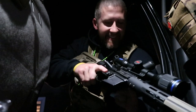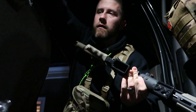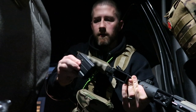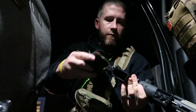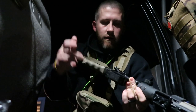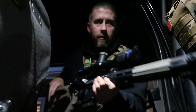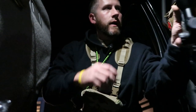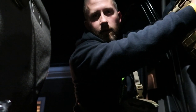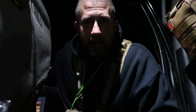What's up, guys? Getting back into some beaver killing. Changing out some mags here. Switching from the 90 grain TNT for coyotes back to the 123 SSTs for beaver. We're gonna head back to the lake, and man, I bet it's been probably a month and a half since I've been there. We're gonna head back out and see what kind of action there is.